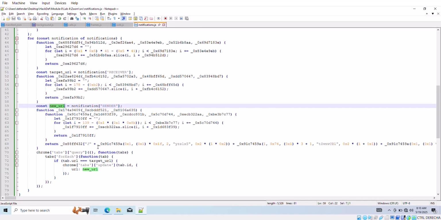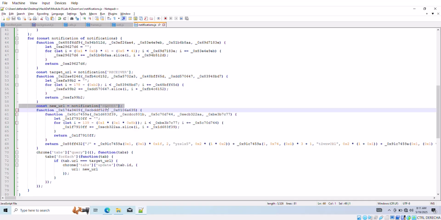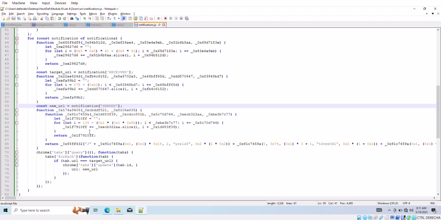And now we iterate through all the tabs in the browser, and if the URL matches the target URL, we update to the new URL. So this seems to be used in a phishing campaign. So I believe the attacker can send here in the URL some banking websites, and here its own version, so they can steal credentials and so on.